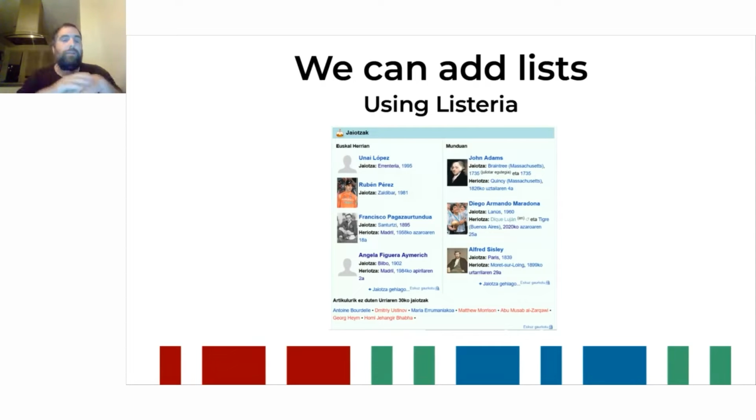So you can do these kinds of things in, for example, the main page, or in this case, in the page of the current day. If you go to the day, you can see this for births and deaths of every day. This is done with Listeria, so this is something that most Wikipedias can do quite easily.